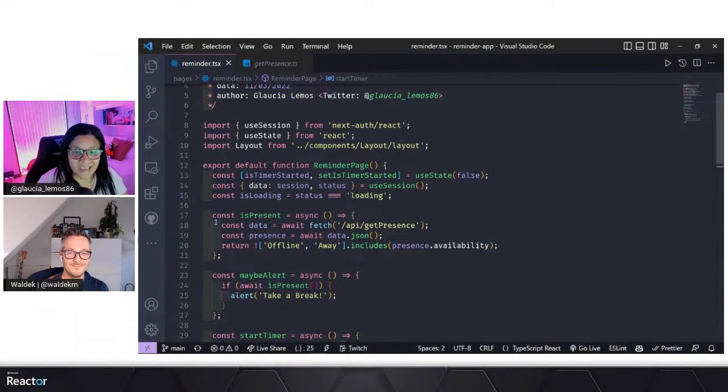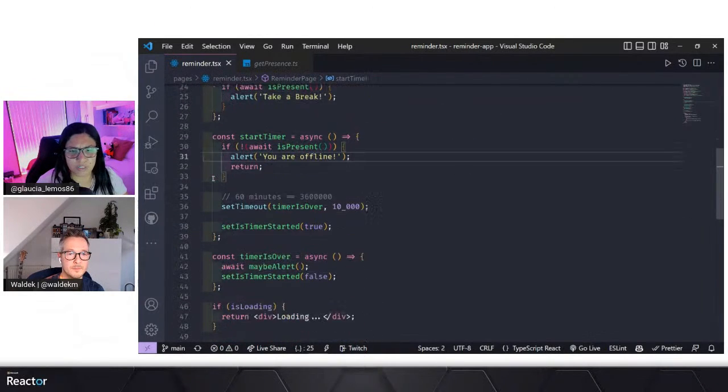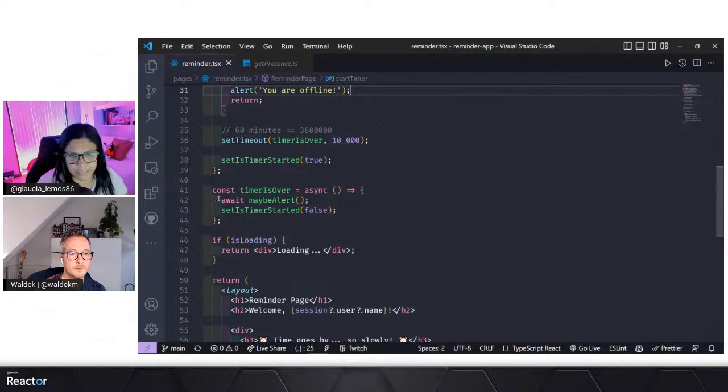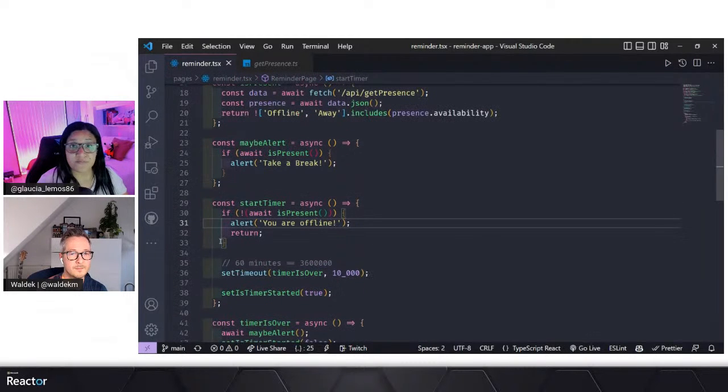Here in line 18, you can see we are calling the fetch to that file we called before, getPresence, where we collect all the information about the token, whether this user is away, busy, offline, or available. And then from lines 23 to 48, we are working with the different methods.